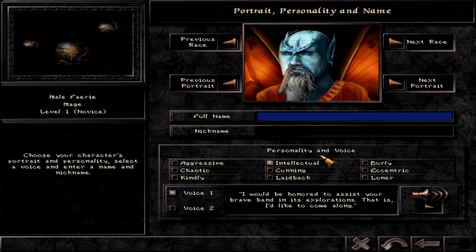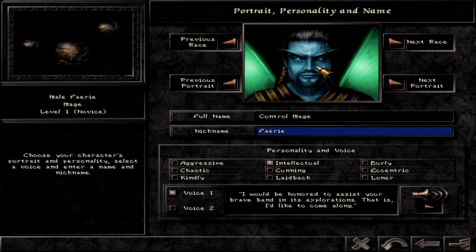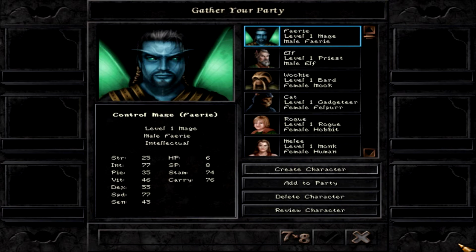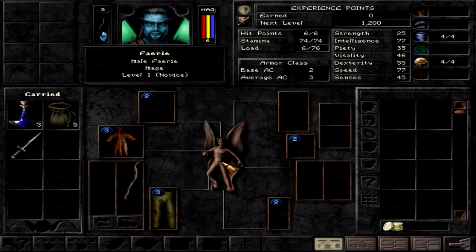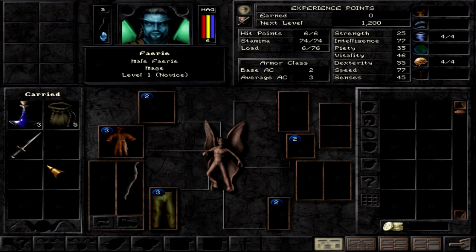So there's our mage. You have nice portraits as a fairy. I usually go for this one, looks pretty cool. And let's review that character. Now what you get as a fairy is a fairy stick, I believe, with an elf or human or a gnome. You get a standard quarterstaff, which even has extended range. With a fairy stick you don't get the extended range, but really you don't want to use that anyway, so it's okay.